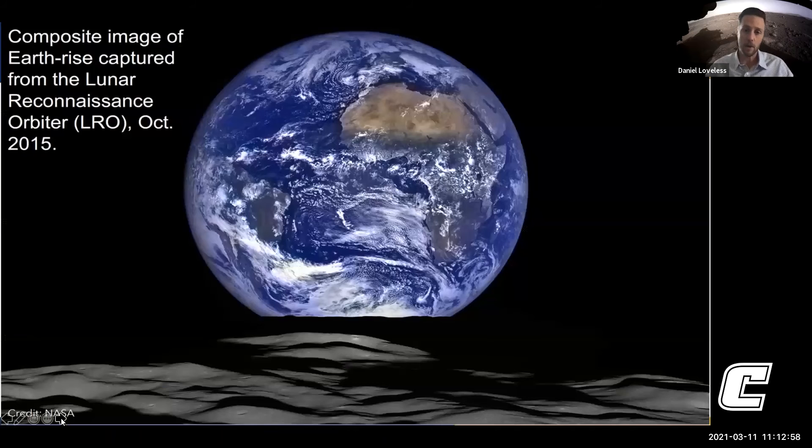I love this composite image — two images superimposed by NASA to give perspective of what we're trying to do moving forward. We're conceiving ideas of how to colonize the moon; we're going to have a permanent human presence on the moon starting in 2024. A lot of science is going into figuring out how to sustain people on the moon, because we're thinking deep space and other planetary explorations. We're building spacecraft that will be in constant orbit around the moon, bouncing back and forth so we can do deliveries more efficiently. This landscape is not too far-fetched anymore.